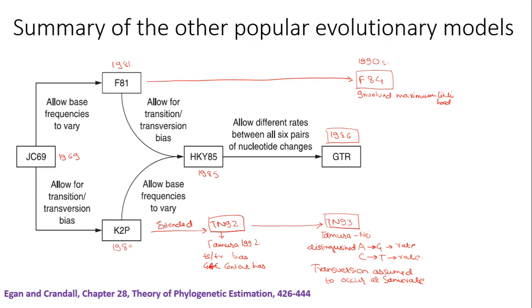Right. So this GTR model was proposed by Tavare et al. in 1986. Right. So in this way, things never stopped. Each and every time people tried to incorporate some new assumption, some new feature in their model, and each and every model is a multi-parameter model, where new parameters were added, right? So each and every model has got its own unique assumptions, and therefore its own pros and cons. Well, let us not go there.